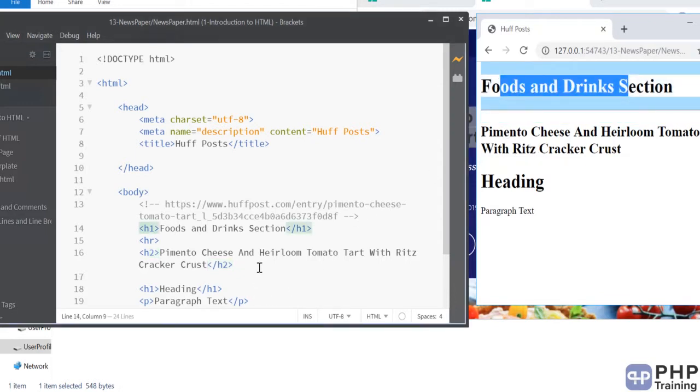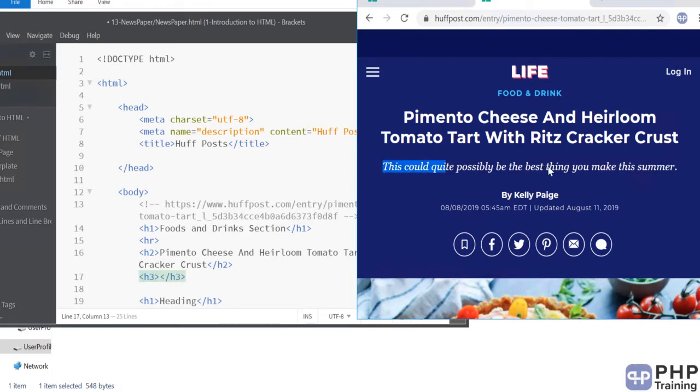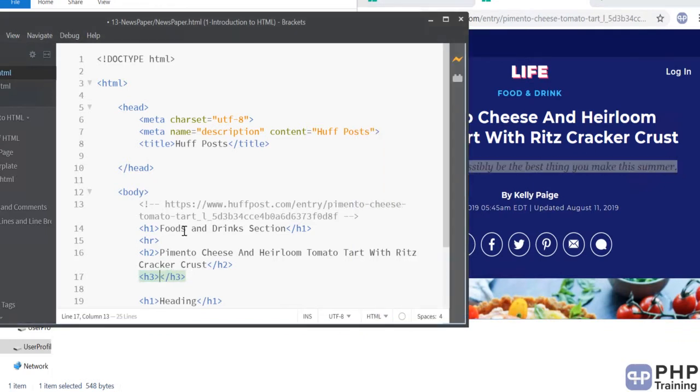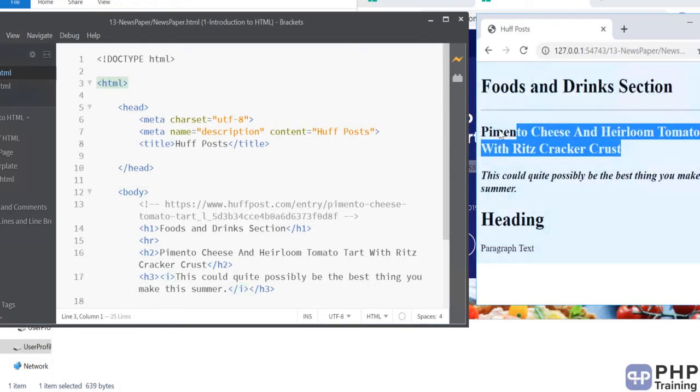Then I want to have an h3 tag as well. And then we're going to add this text, and you see it's italics here, right? So we're going to put i here, right? So we have the italics, we have heading 3, heading 2 and heading 3.